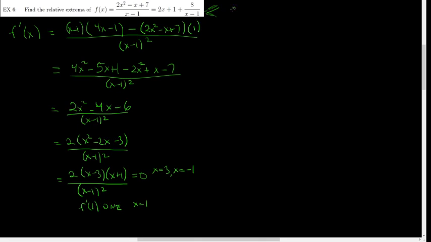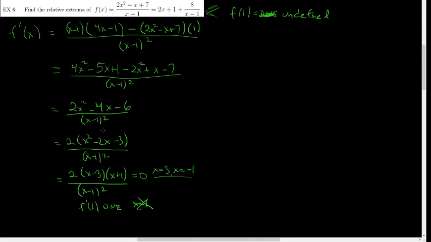If you try to plug in 1 into the original function, you're going to be dividing by 0. This does not exist either. Specifically, it's undefined. So 1 is not even in the domain of the function. And if it's not in the domain, it's not a critical number. So there's actually only two critical numbers, 3 and negative 1. 1 is not a critical number.